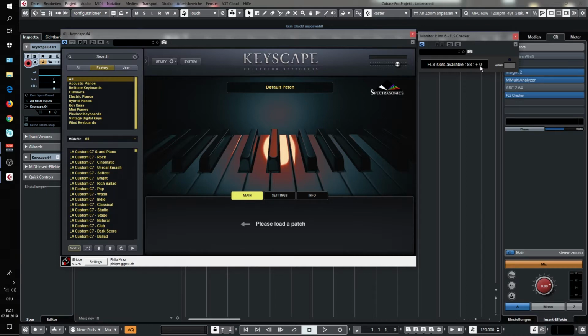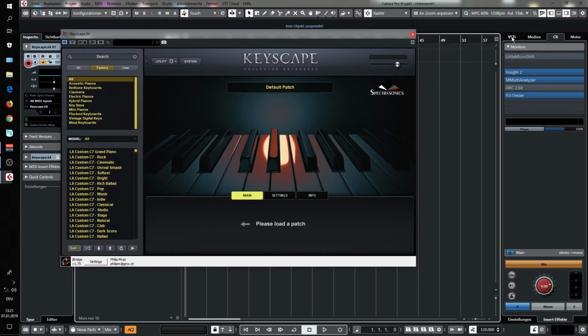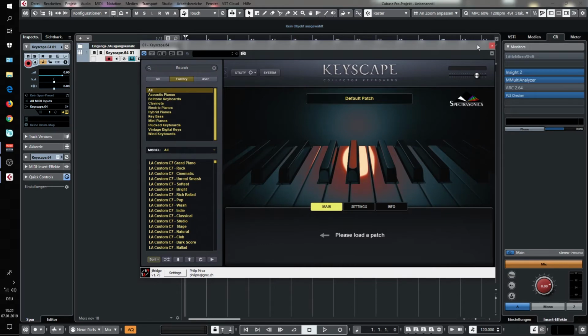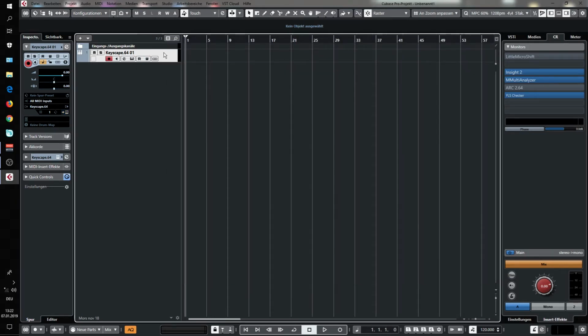+0. This is the magic trick. The bridged plugins, they don't add to the slots. So do that. This is really, really recommended. I was very, very unsatisfied when I realized that certain projects just can't take any more plugins, and I had no idea why, what's up here. And this helps a lot and saves a lot of headache if you follow this instruction.